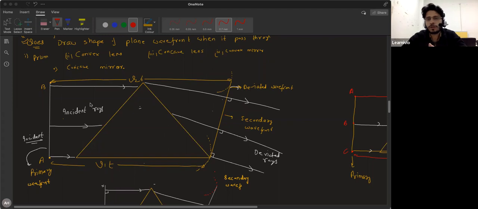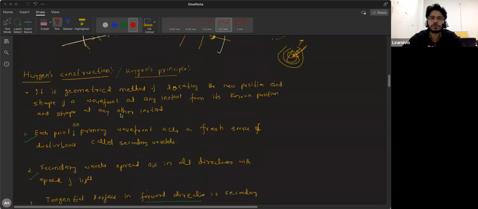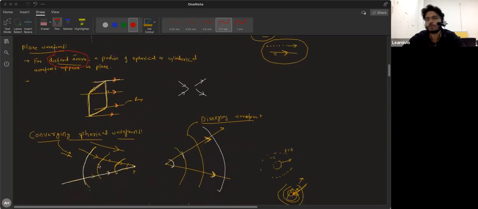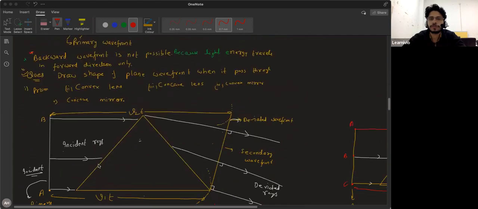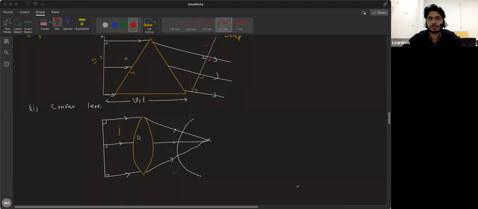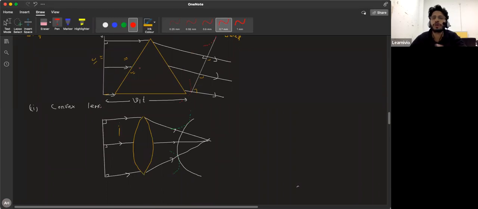So the same thing you can apply for the wavefront also. So what happens when a plane wavefront passes through a convex lens? They converge. Yeah, the plane wavefront converges. So this plane wavefront gets converted into a converging wavefront. This is the plane wavefront, and this is the converging wavefront. If you want to do it directly, it's very easy. This is a convex lens. This is your plane wavefront. When it passes through, it will converge. This is the converging wavefront. And just to show that you are actually drawing the wavelets, just draw these arcs.